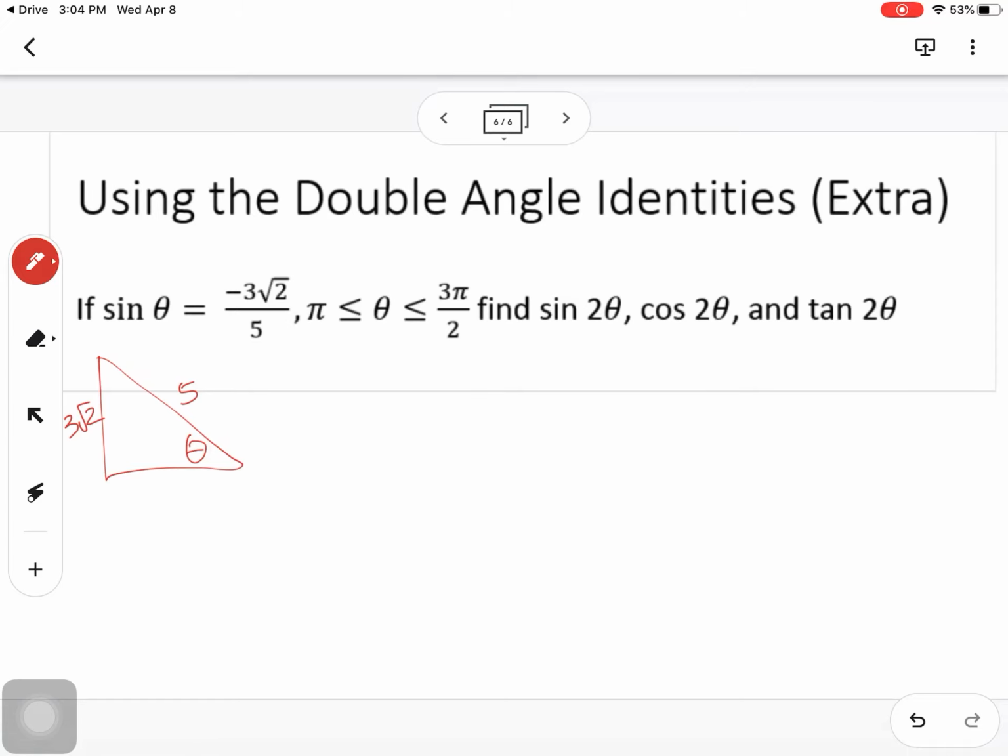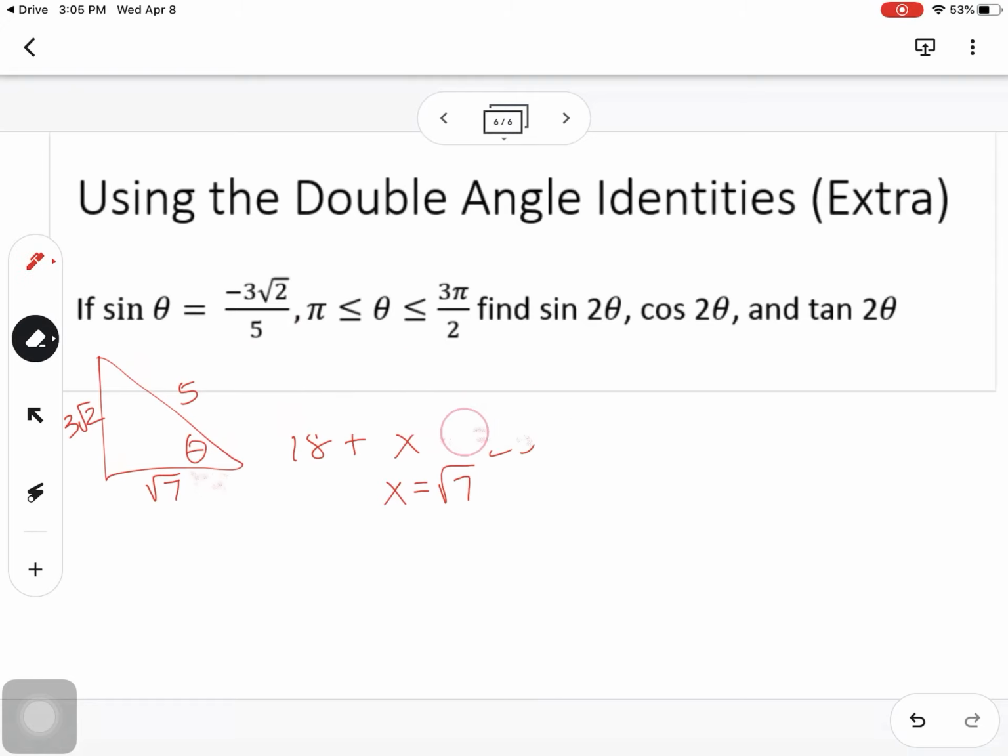So sometimes we struggle with this Pythagorean theorem, so in case this is something you didn't like from earlier in the year, I'll make sure to actually talk about it a little bit here. When I'm solving this, you're doing 3 root 2 squared plus that missing side equals 5 squared. When you square this first part, do make sure you square both parts. So 3 squared is 9, root 2 squared is 2, so it's 9 times 2 or 18. And then you're going to go ahead and subtract and solve, and you get x equals the square root of 7, because you do 25 minus 18.